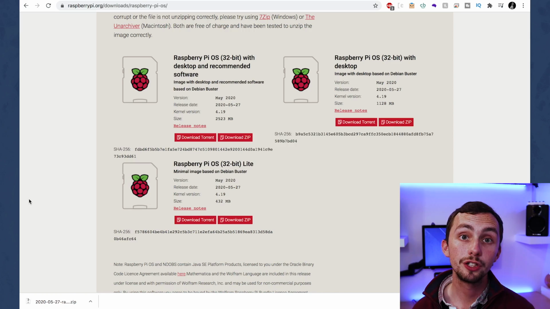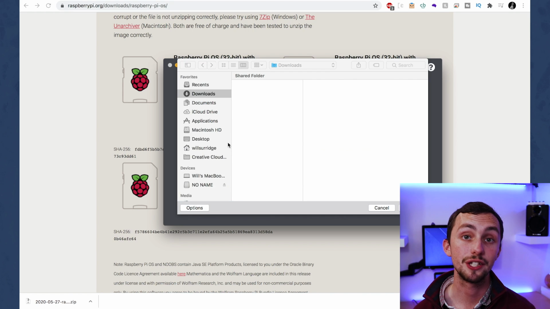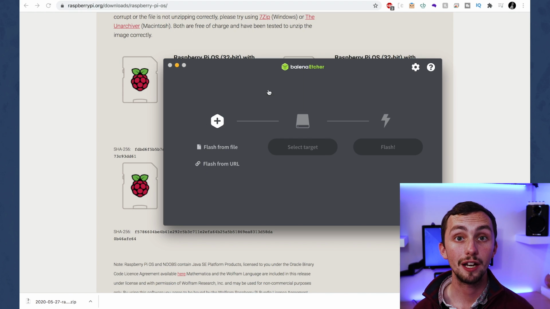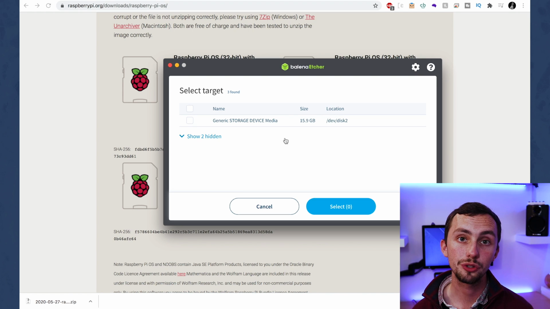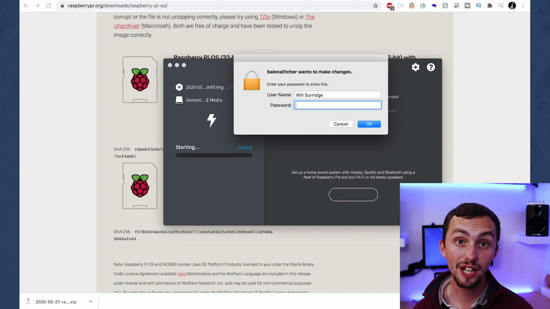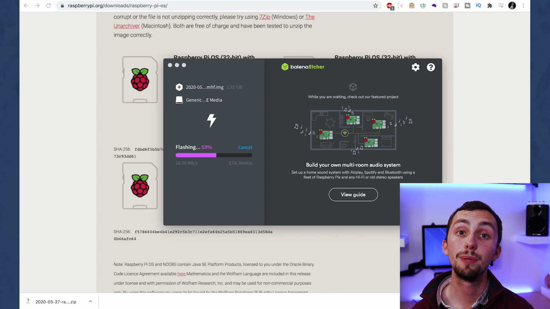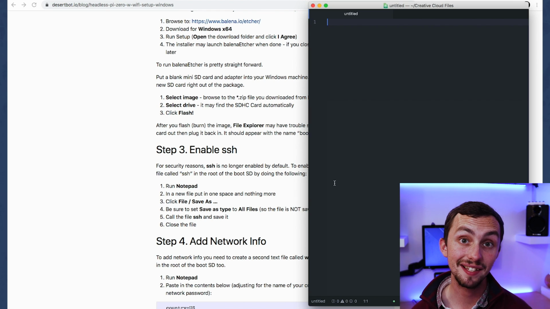So the first thing we need to do is set up our Raspberry Pi and connect it to the network. To do this, I'm going to use Raspberry Pi OS Lite. So I'm going to download that straight from the Raspberry Pi website, and then I'm going to use Etcher to etch it onto the SD card. So we select our image, we select our disk, and then click flash, and then we let it do its thing.